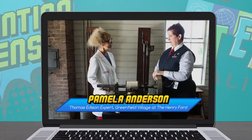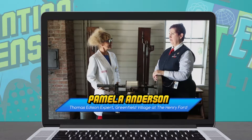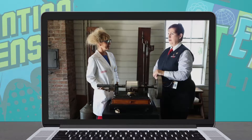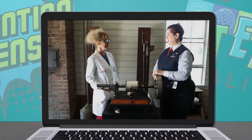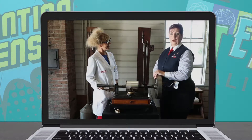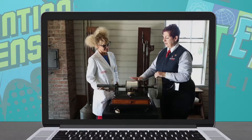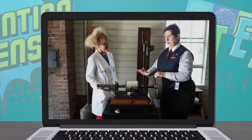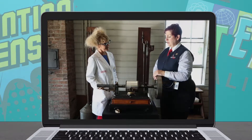Did you know that when Thomas Edison was 9 years old, he was always asking questions about his environment, and he decided one day, why couldn't he hatch goose eggs? He went into his grandfather's barn, sat on the eggs, and was not successful. His grandmother comforted him by saying, 'Maybe you'll invent something people can really use someday.' This is one of those inventions from when he was an adult — the demonstration phonograph. It records and plays back sound. Never before had this happened. He decided he could do this based on his sketch and ideas from the embossing telegraph.